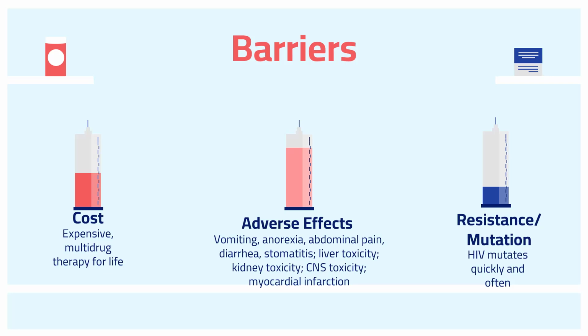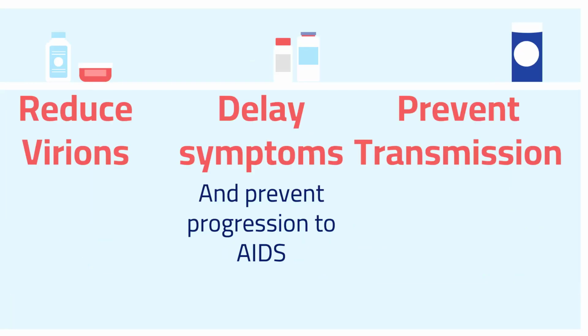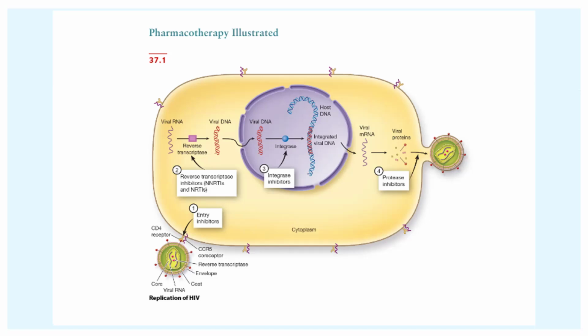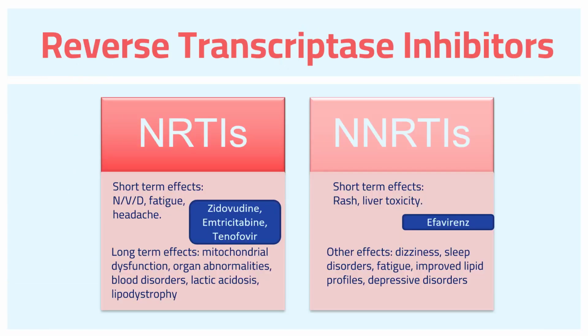So we're going to talk about a couple of different therapies, and I want you to keep referring back to this slide to see where we are in the viral replication process. The first 2 therapies we're going to talk about are reverse transcriptase inhibitors. That's preventing the RNA from becoming DNA. The virus has already entered the patient's T4, but now we're not going to allow it to make its own DNA.